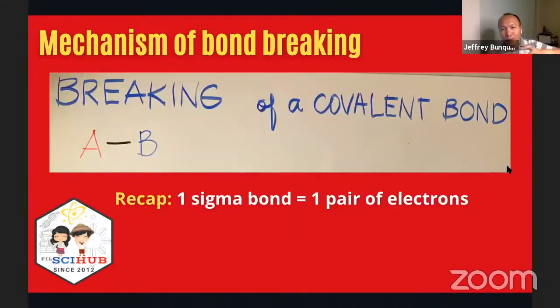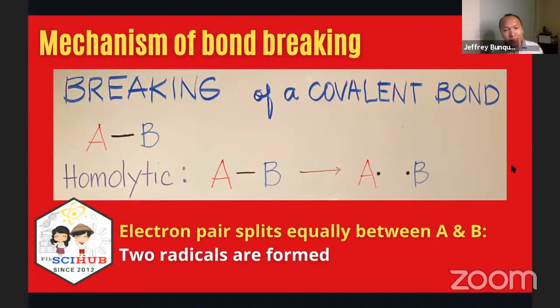So kung meron po tayong bond formation, sabi ko kanina, meron rin naman tayong bond breaking or bond cleavage. So, again, babalik tayo dun sa fundamental understanding natin that a single bond between atoms A and B is comprised of a pair of electrons. So, lagi pag nakita kayo ng isang guhit between two elements, that is actually corresponding to a pair of electrons or two electrons. So, kaparehas ng mechanism kanina, kung merong homogenic, meron namang homolytic. So this time around, what happens is that when you break the bond between atoms A and B, equal yung pag-split ng electron pair. So isang electron ends up with A, isang electron ends up with B.